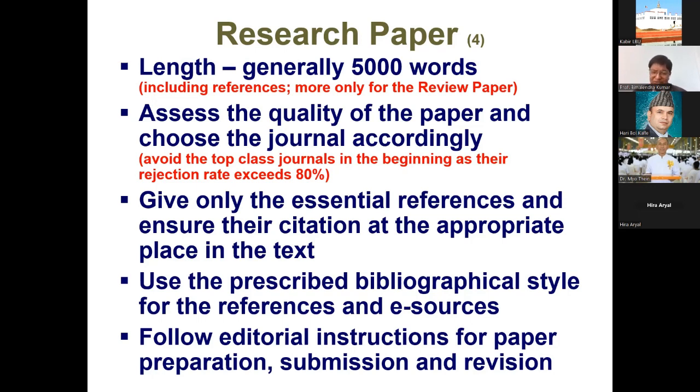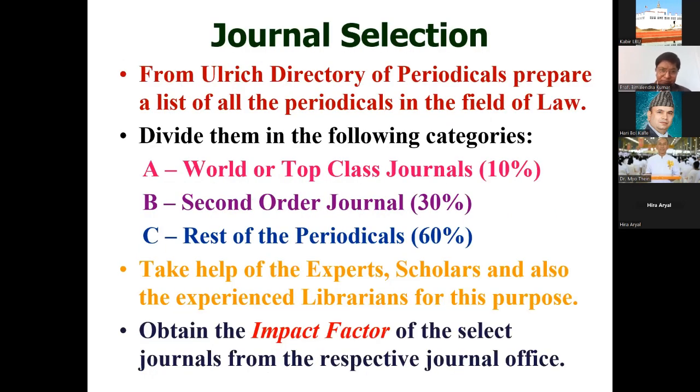Follow editorial instructions for the paper preparation, submission, and revision. Sometimes the research journals give instructions that you have to prepare in the frame of the research paper like this. Then you have to prepare all these things accordingly. Then for journal selection, if you go through Ulrich's directory of periodicals, you will find a lot of names of journals related with your topic also. You have to select from the list of the periodicals.